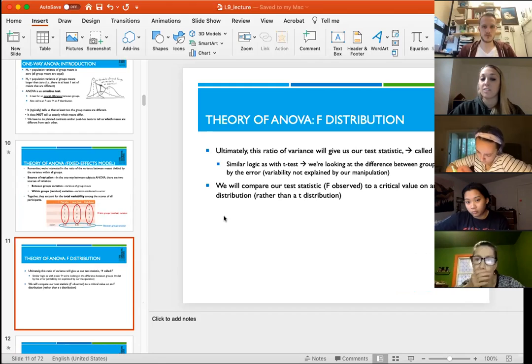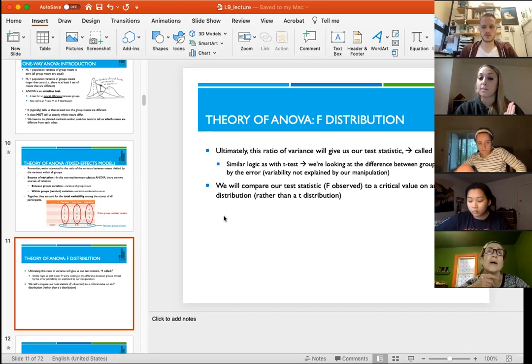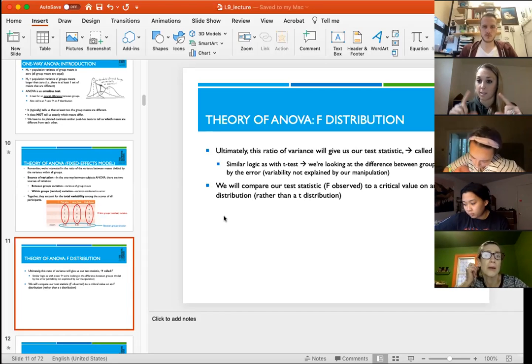This is because, just like with the Z distribution and the T distribution, our F score falls on an F distribution. So we're shifting into another distribution again. We're no longer on the T distribution, now we're on an F distribution. And we'll talk about some of the characteristics of that in a second. But essentially, an F distribution is just the square of the T distribution. So if you took the T distribution and squared it, now you would have an F distribution.